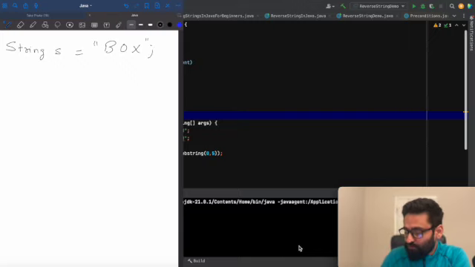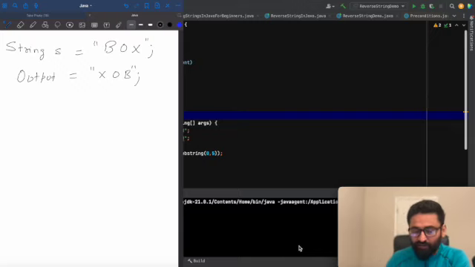Okay. So if we reverse it, what should be our output? X will be at the first place, after that O, after that B. This should be our output, right?